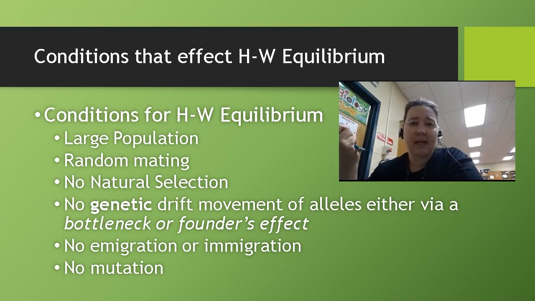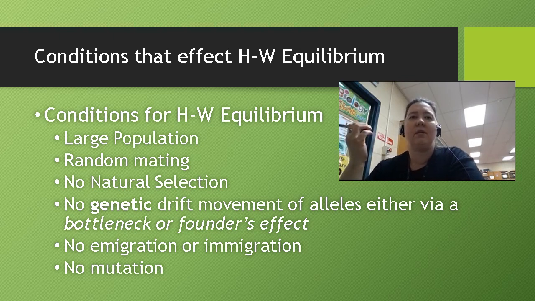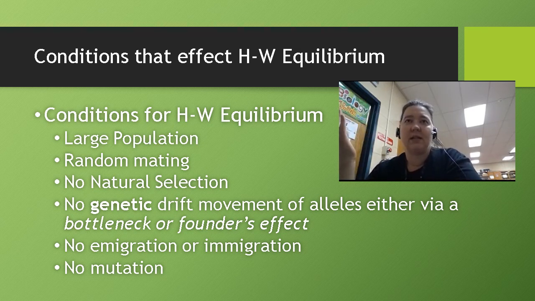There needs to be random mating, which basically means there's no sexual selection. There's no preference. That would basically say that you walked out the door and the first individual that you met, you were like, all right, fine, you and I, we're going to have a kid. In many populations, that doesn't happen. There's this thing called sexual selection, where we talked about the peacock tail. The peacock tail is designed to make peacocks more attractive to peahens. That's its main goal, to say, hello, I'm here. And so random mating means that there's no sexual selection.